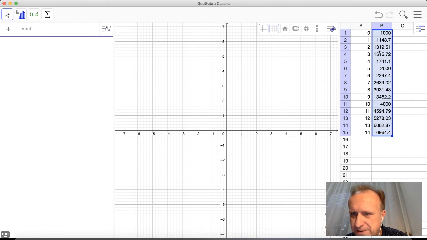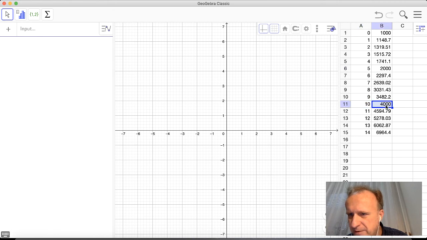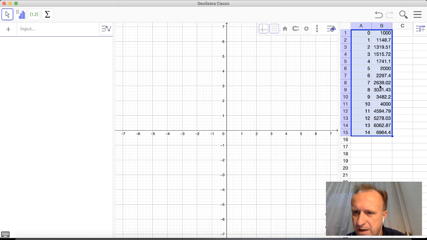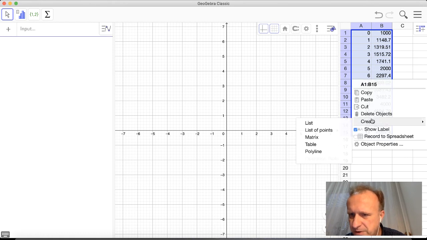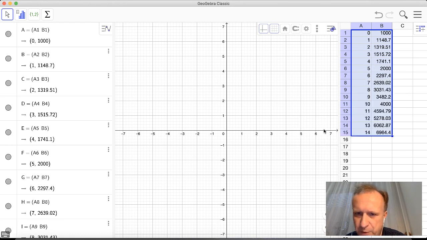So we can check it. After 5 weeks we have 2000 hectares. After 10 weeks we have 4000 hectares of affected area, and after 12 weeks we have 5278 hectares.